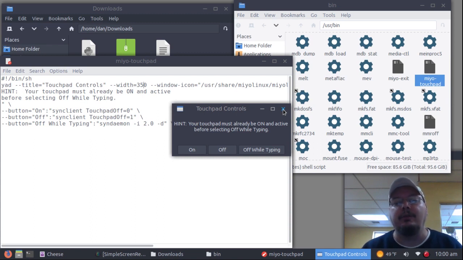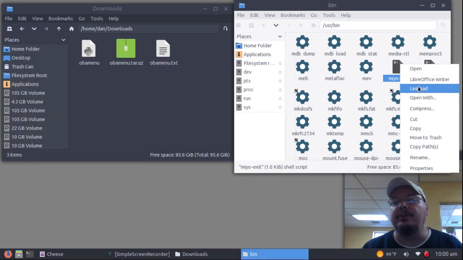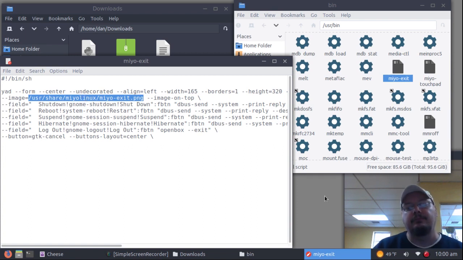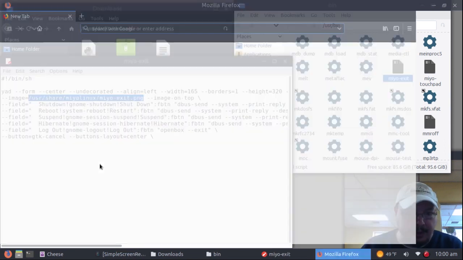Now that Mio exit, let me open that up so you can see what I'm dealing with here. Here's the image that should be at the top of the application right here. And of course I don't have that image, and this isn't Mio Linux. So what I'm going to do, I think I know where. I've looked through the file manager for a NuTyX icon, and I don't have it here in Openbox. I did have it in LXDE. So I hope that what I can do is grab it from the NuTyX website.